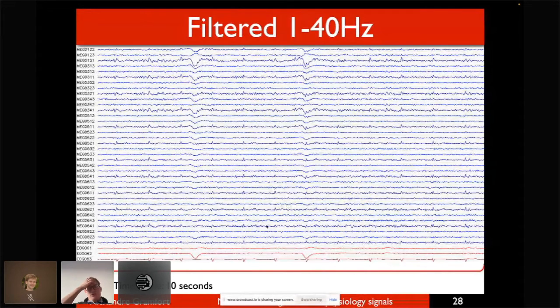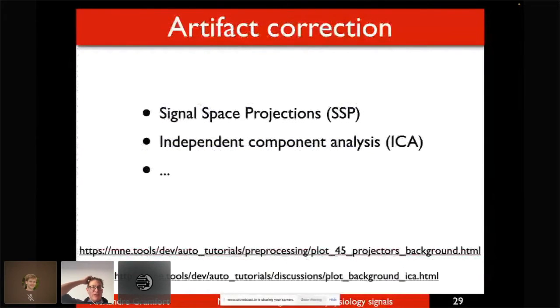Okay, so there are many ways of doing artifact correction. I will just mention the two most popular ways. The first one is called signal subspace projection, where the idea is to identify the subspace that contains the artifact. You do this by basically computing a PCA, a principal component analysis, on the block of data that contains mostly the artifacts.